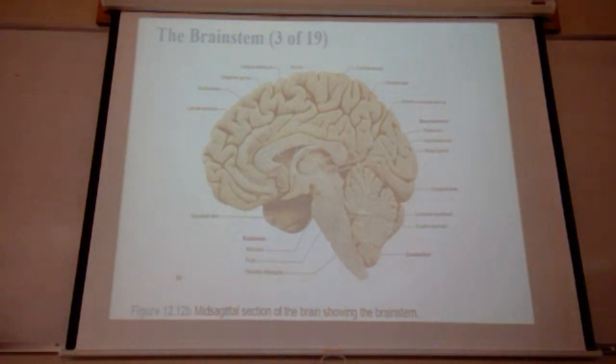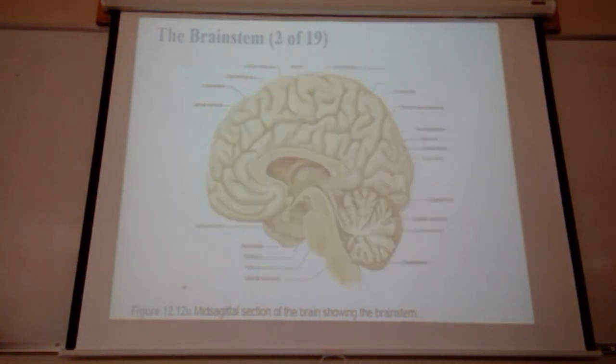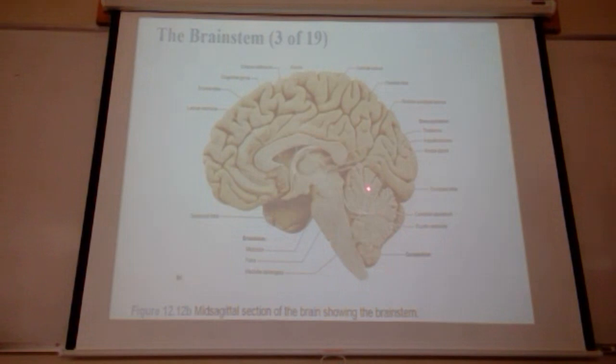Again, a cross-section showing the same things. This is a drawing. This is an actual brain. Again, there's the cerebellum showing the arbor vitae, the cerebrum, the lateral ventricle. Here's the fourth ventricle again leading down. And we have our medulla oblongata, the pons. This is sort of a rounded structure here, and then the midbrain.